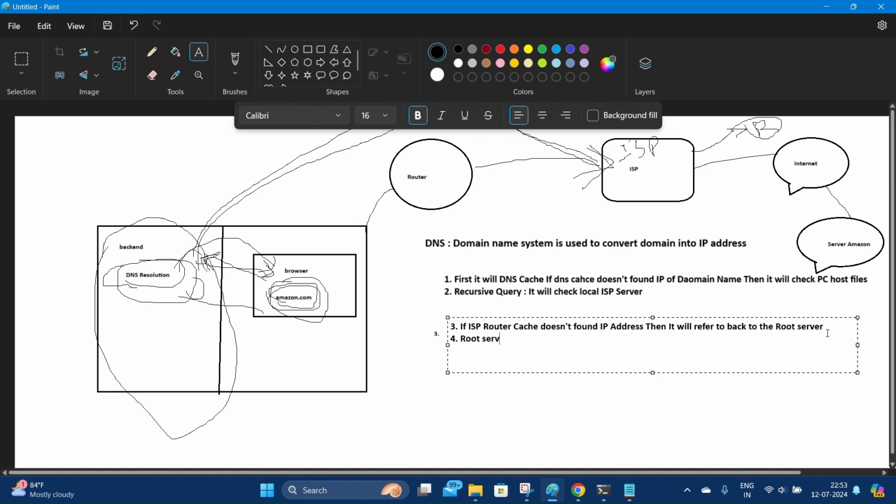The root server does not store IP addresses, so it will refer to the TLD. TLD means top level domain.